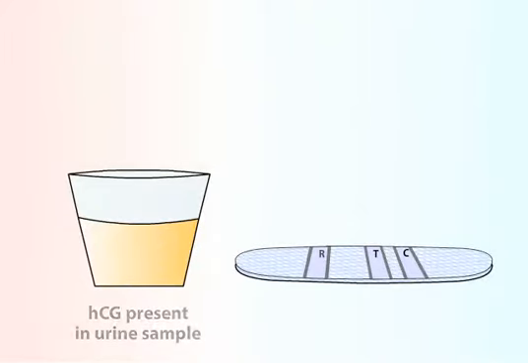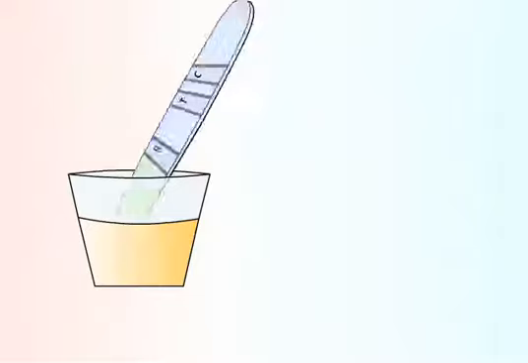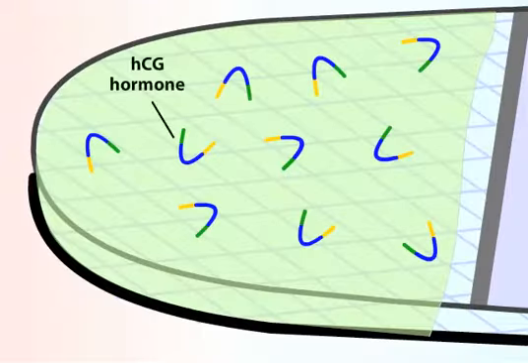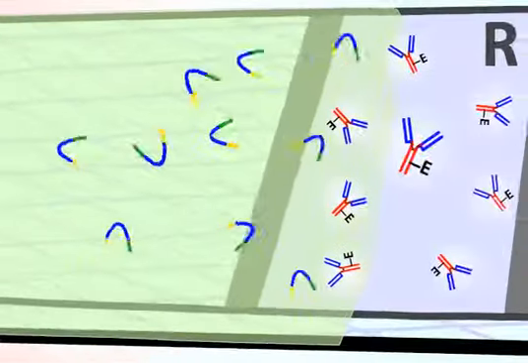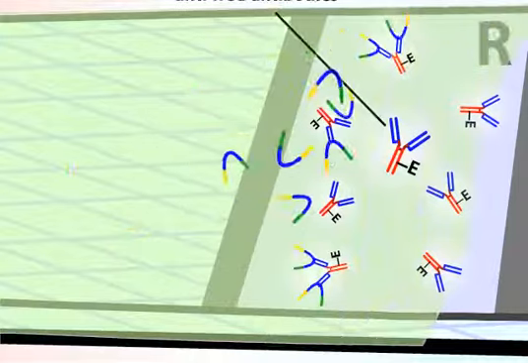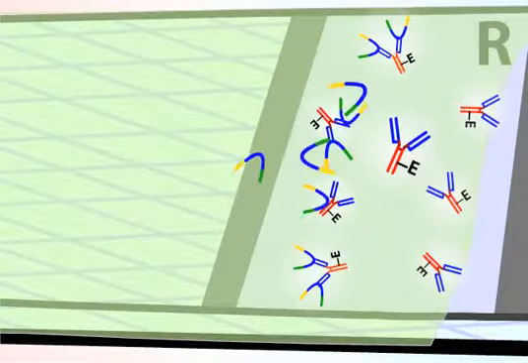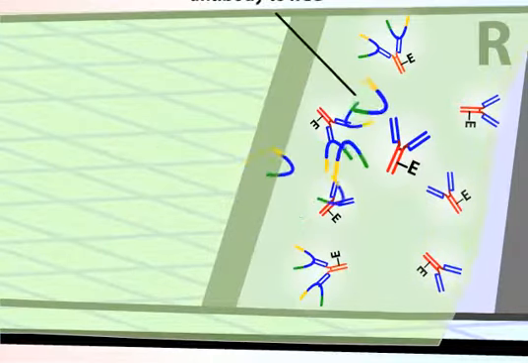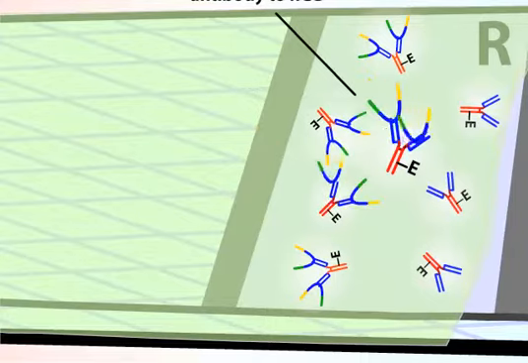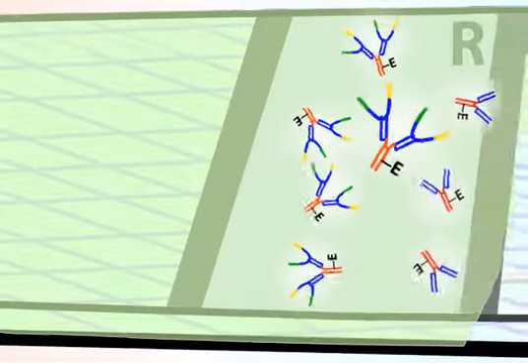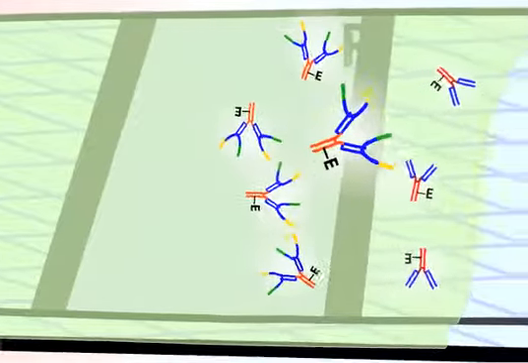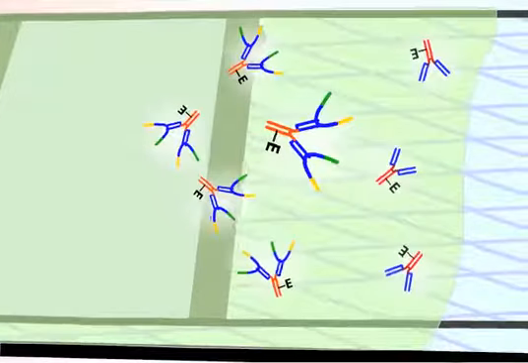To determine this result, the test strip is dipped in the urine sample. The sample, which contains HCG, is drawn up the strip by capillary action and arrives at the reaction zone. The enzyme-linked antibodies recognize parts of the HCG molecules and bind to these molecules from the urine. The complexes of HCG and antibodies, as well as the unbound antibodies, dissolve in the fluid and detach from the capillary membrane. They're carried along the test strip by the capillary flow.